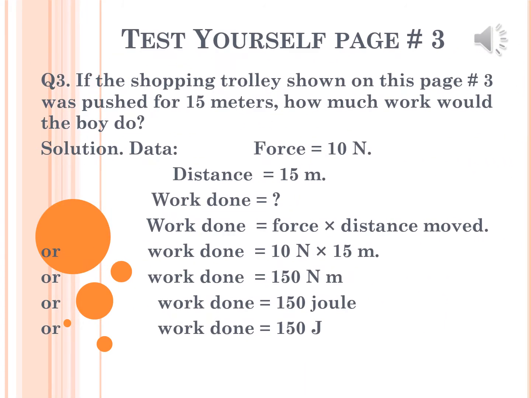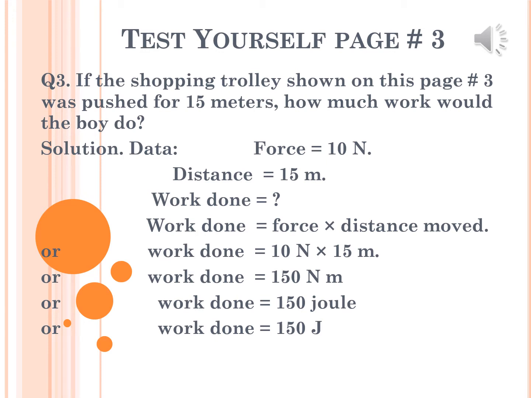Test yourself, page number 3. Dear students, in this test yourself, you have already done question number 1 and 2. Now we are going to solve question number 3. If the shopping trolley, shown on this page, was pushed for 15 meters, how much work would the boy do? Its solution is: first of all, you will write down the data.